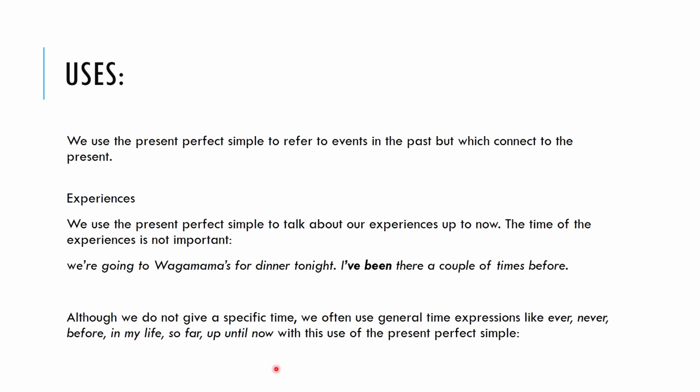So we do not use a specific time. The time is not important, or we don't know the exact time, but we often use expressions like ever, never, before, in my life, so far, up until now, with this use of present perfect. So we have to know that we use this to talk about experiences, and we do not use a specific time expression. Instead, we can use expressions like this.